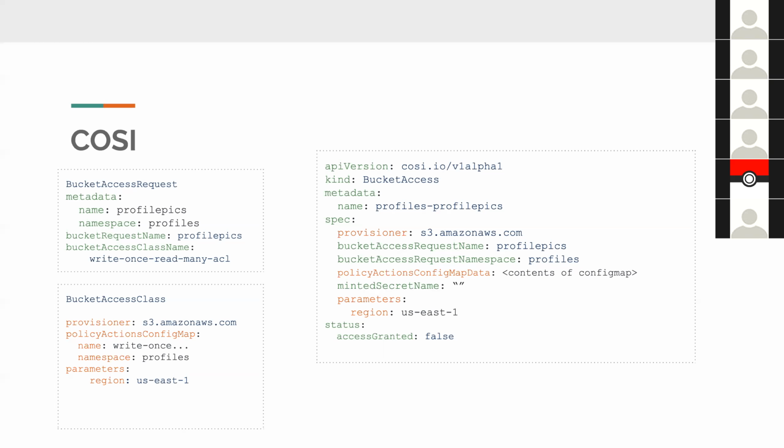And what Cozy does in that case, if we want service account based authentication, is it takes the service account name as a part of the bucket access request, and in the workflow where it calls the provisioner to grant access to create credentials, it actually passes through the service account and adds access for that specific bucket based on this policy actions config map.